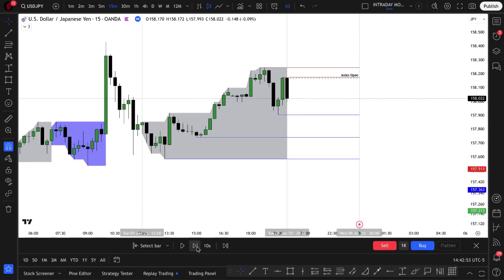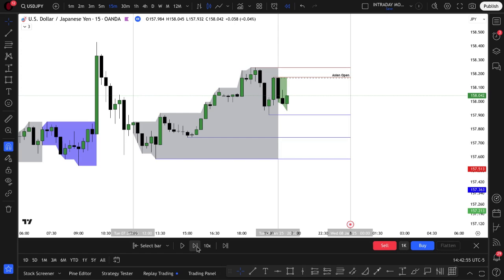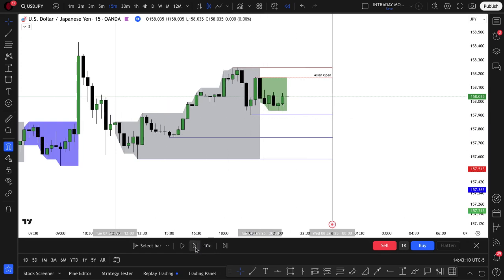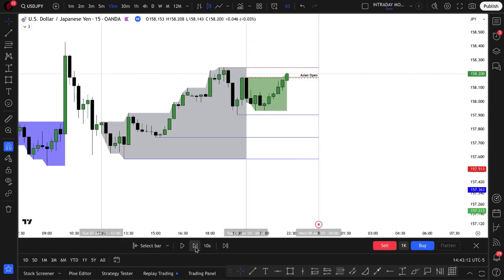Again, we're not predicting which side it's going to break. We're not trying to trade towards the break. What you could do if you were going to counter this model, you could look for a breakout idea. So if it breaks the 15-minute swing high, you look for a retest and go long. If it breaks the 15-minute swing low, you look for a retest and go short. That's the counter model to the idea that I'm telling you here. So you're taking the stance of being a breakout trader, while I'm taking the stance of being a reversal or a turtle soup trader. So it runs buy side here.